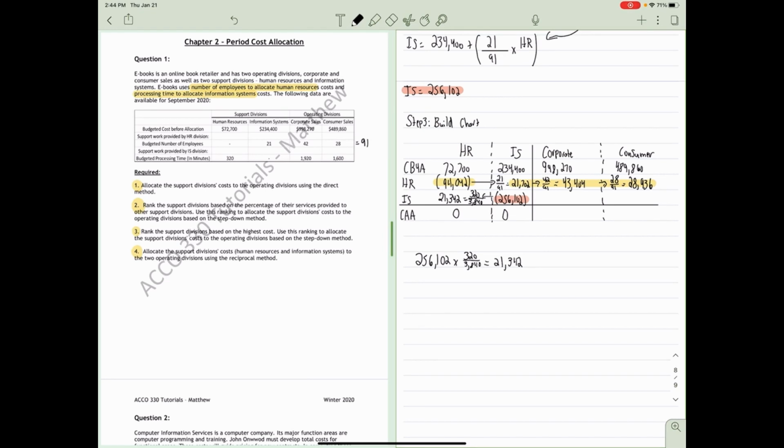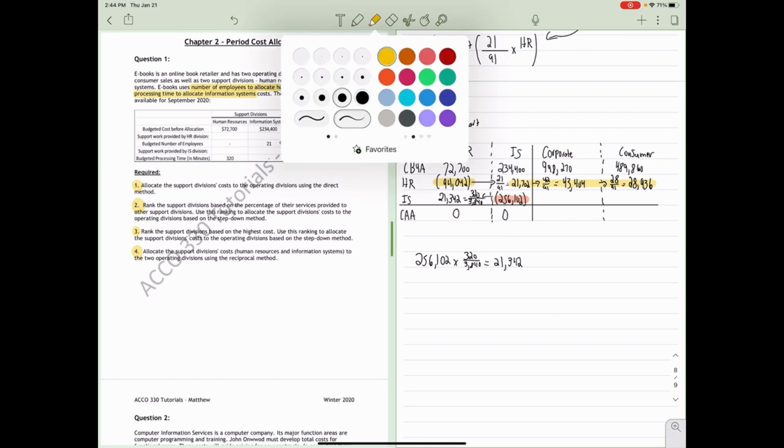I usually just do the remainder, because in the end, you could honestly lose marks if you don't get to 0 down here, because your teacher needs you to understand the whole purpose of cost allocation, right? These support departments have to have 0 at the end. Okay? So anyways, I always just like putting in the remaining number, but you got to do what's best for you in the end. Okay? So I hope that's okay.